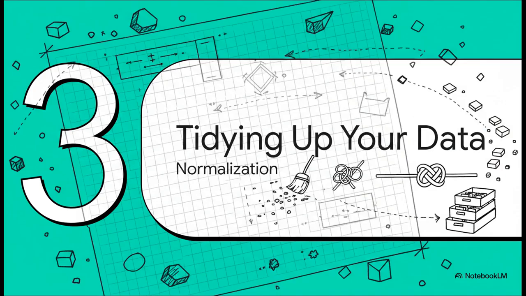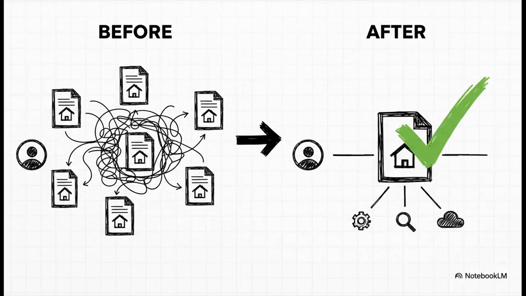Now, creating this blueprint is the first huge step, but there's also a really crucial cleanup process called normalization. You can think of it as tidying up the blueprint to make it as efficient and logical as possible. So, the whole point of normalization is to eliminate redundancy. Simple as that. You want to store each piece of information in only one place. That way, if a customer moves, you only have to update their address once, not in 5 different spots where it might have been copied. This prevents those dangerous errors where different parts of the system have conflicting information, and it keeps the data consistent and reliable.